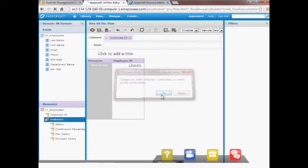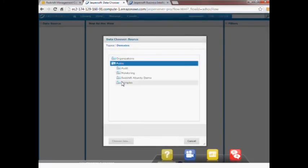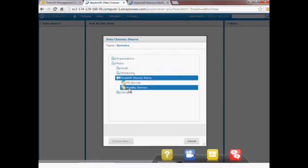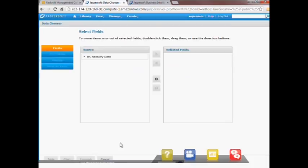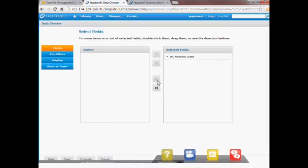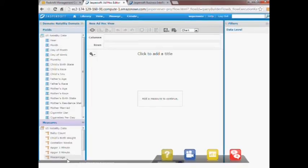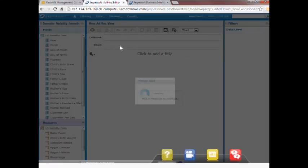Now what I'm going to do is use a much larger data set. We are going to use birth records for the United States for the last 4 years. So I'm going to bring that data in, and this was modeled again using the Jasper Reports server domain. And then here you see the different fields that are available. This is loaded into Redshift, and we're going to create a quick chart out of it. Okay, so the first thing I want to do is bring in the total count of babies. So I'm going to say bring in baby count, and I'm going to drag that into the rows.